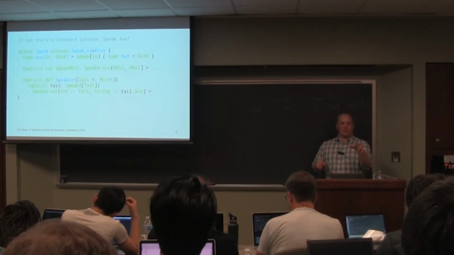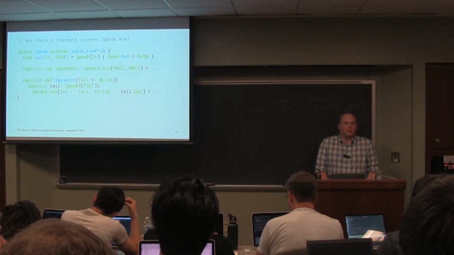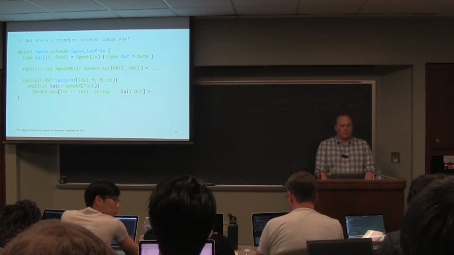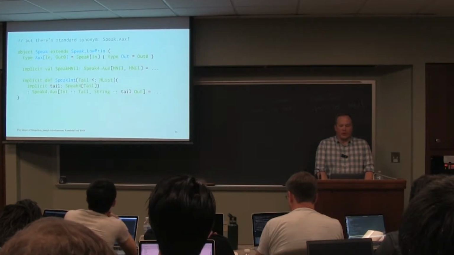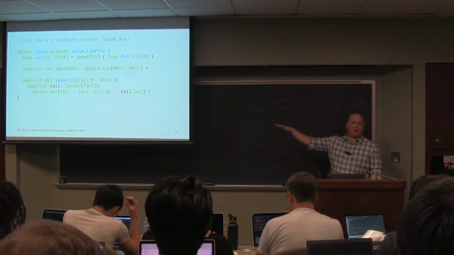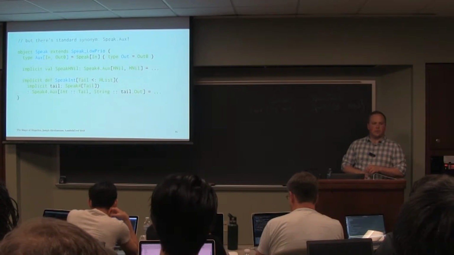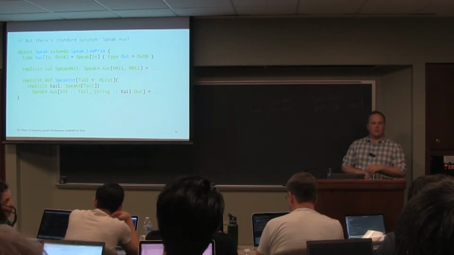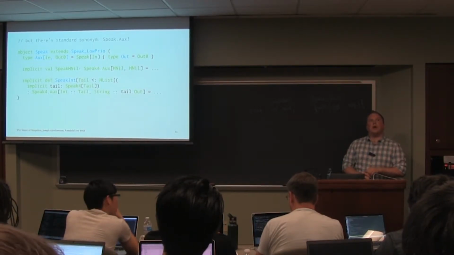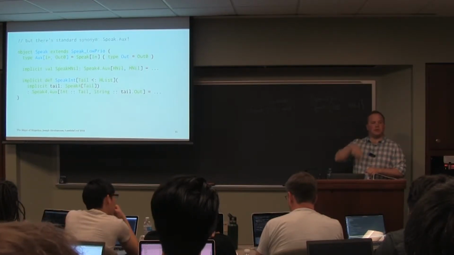How does the aux pattern work with the low priority trait? Would type aux have to be defined in the low priority trait instead? No, there's nothing special about the aux type. It's just a type alias for the refinement type. Right, but can you use it? So we have speak non-int in the low priority trait, but you want to return a speak.aux in there. Oh, I think that just works because it resolves it recursively.